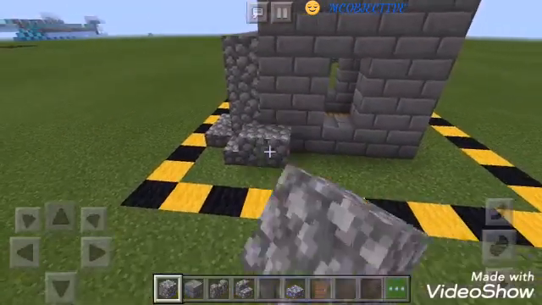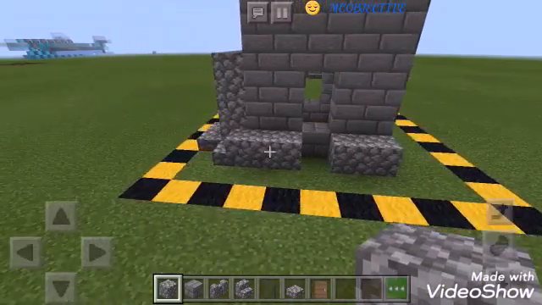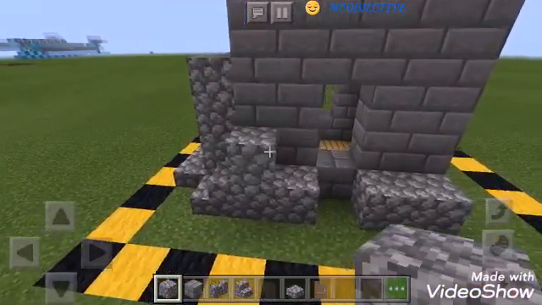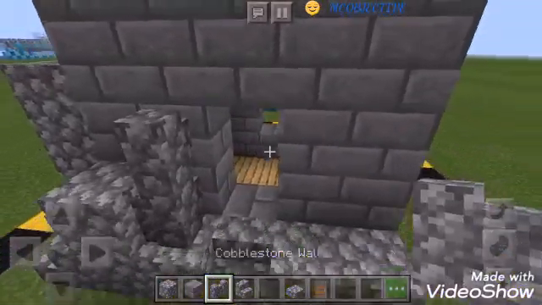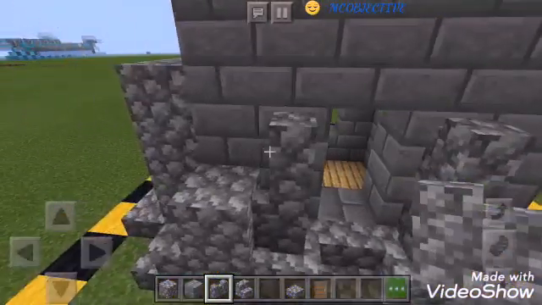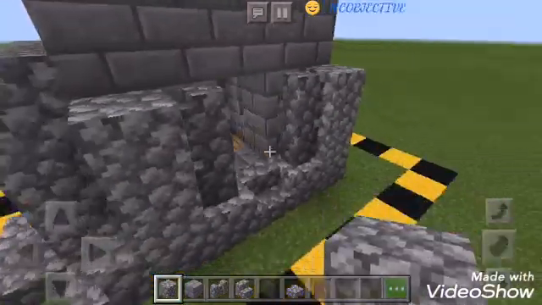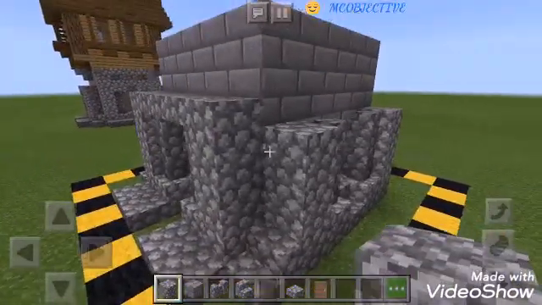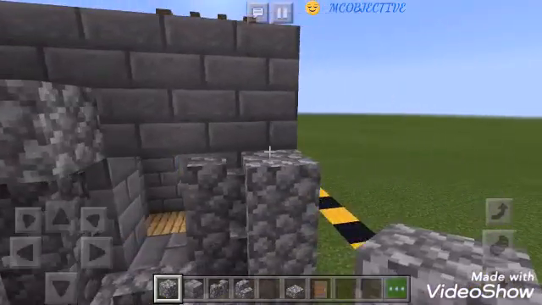So that side's done. We can come in here and we can essentially do the same thing on the other side. However, instead of leaving one part where the window is, we are going to place cobblestone stairs. Yeah, sorry about that. Right there. And at the top, just above the window, it'll be an upside down cobblestone stairs with regular blocks next to it, as I am doing here.